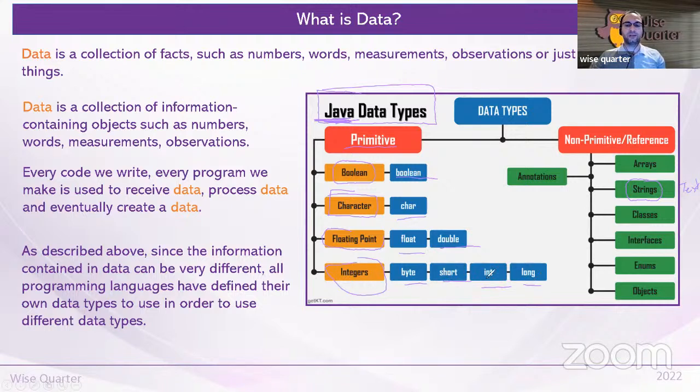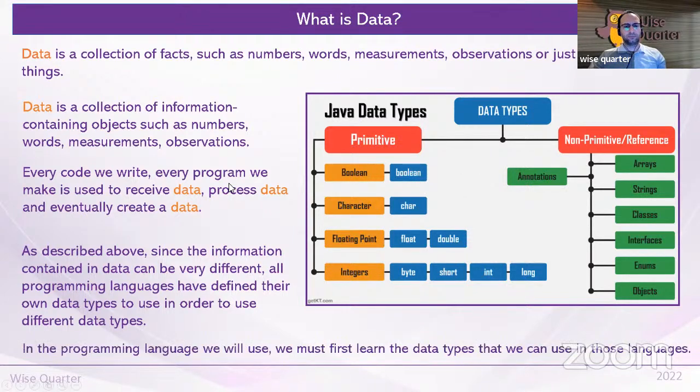And the capacity of these types is different. For example, byte can store only, if I remember correctly, minus 128 until plus 127. Between those numbers, I can store any number in a byte. But if it is higher than 127, byte won't be able to store it because it will be over its capacity. Don't worry about it. We are going to learn them in the future. But for now, I wanted to explain a few things about them. Yes, every programming language has different types, but these are very similar. There might be a few differences, but you will see they are actually the same if we compare them.